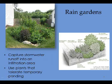However, we do use a lot of rain gardens. Rain gardens are a big thing here, as I'm sure they are in many parts of the country. I think they have a lot of advantages. One is they can look really nice, and somebody might not even know it's a stormwater management practice. Two is that you can do a lot with a fairly small amount of space and a low-tech installation, such as on this residential rain garden here.